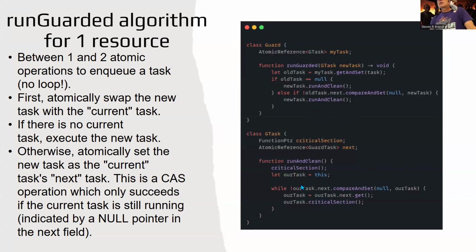We run the critical section while our task.next compare and set from null to our task fails, we get the next task and we run it. So this is all the code that you need to implement all those slides we just walked through and wrapped our heads around. It's pseudocode, but whatever.